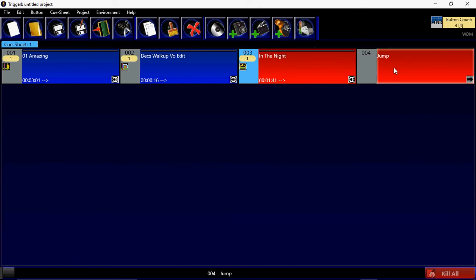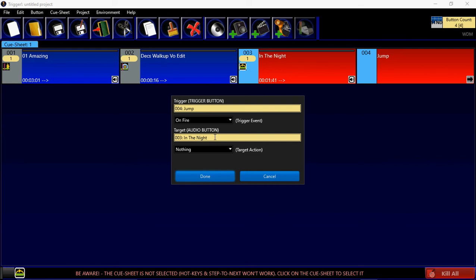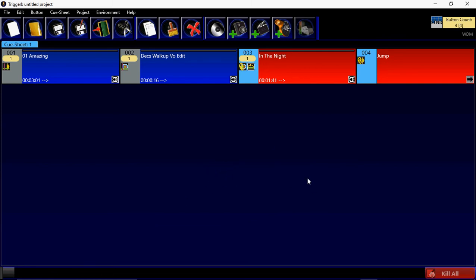And you can see here I've added another button, which is a target button, and this is going to jump my music track. So I add a link by pressing Control on the tag section here, and I'll drag and add a control link here, and in this instance I want it to cause the target button to jump. So now if I play this track through from the beginning, it will continue to play until such time as I hit this trigger button, which will cause it to jump, and I'm going to do that now.